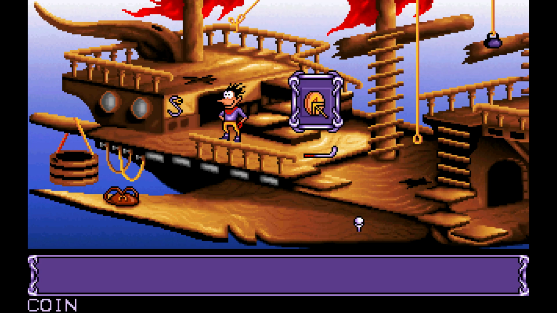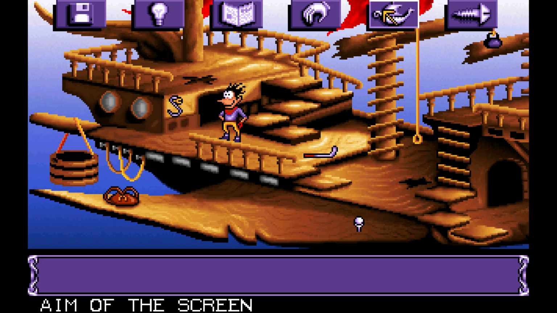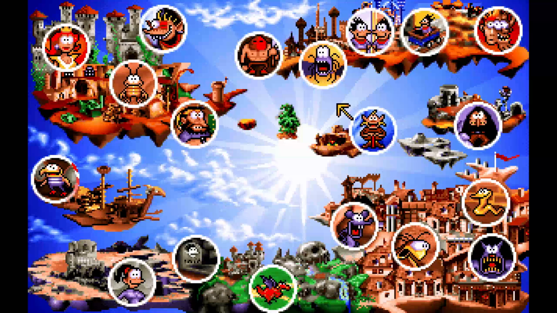So anyway, we can also click inventory here if you don't want to right click. We also go aim of the screen. What that is, it just goes the overarching map of the game. So basically we have to go from here to here. So this is how the game works.